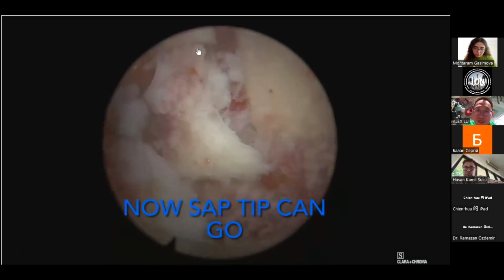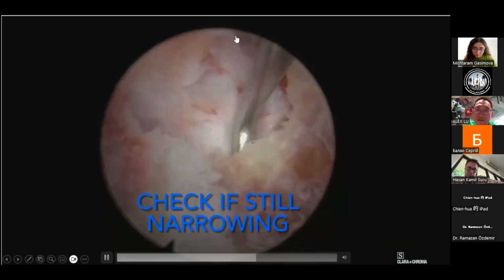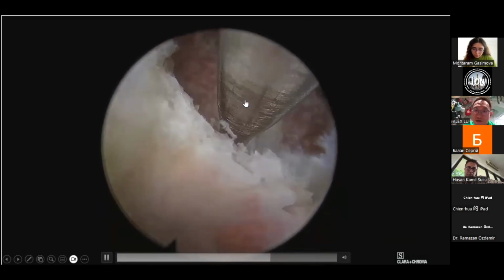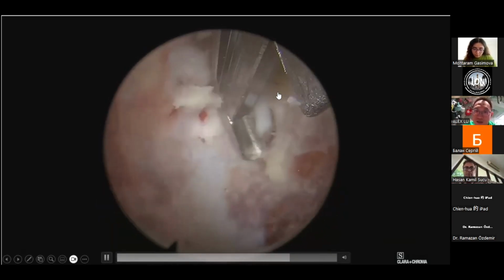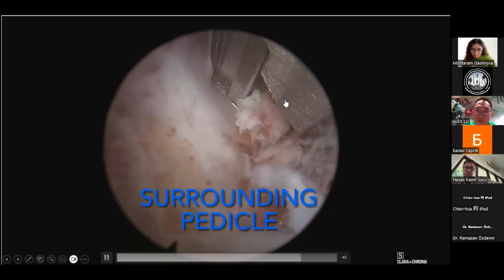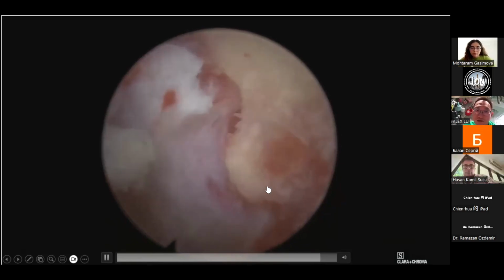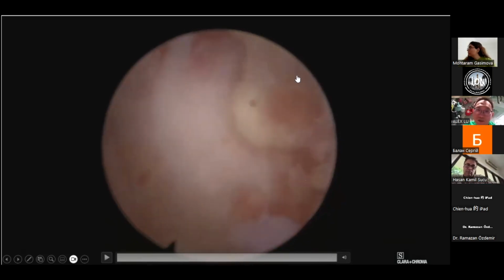You take the whole piece of SAP away, and you find there's a nerve root just over here. And if you want to do a little bit more, along with the SAP you remove the pedicle. As you can see, I show you where this is. This is the pedicle. You see, beautiful, this is where the pedicle is. And you decompress from medial to lateral, then the nerve root is fully decompressed.